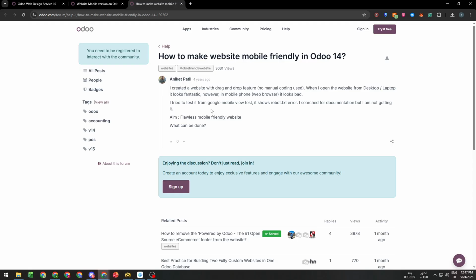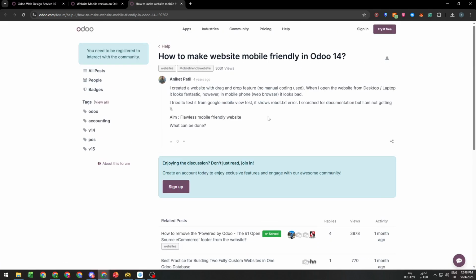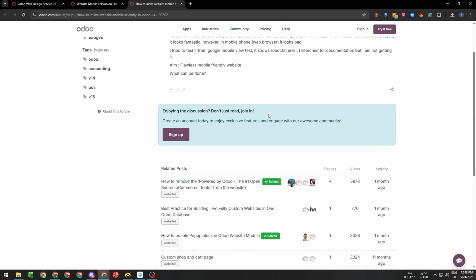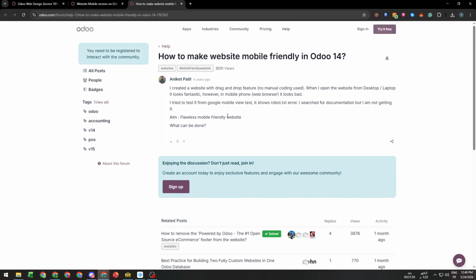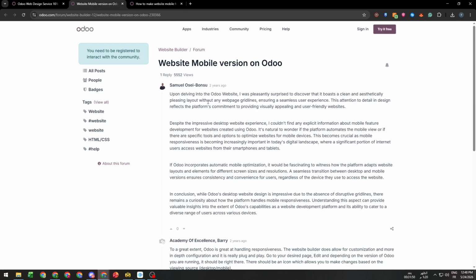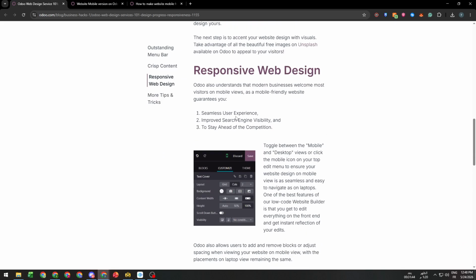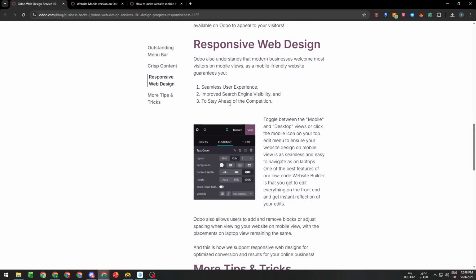And this issue, guys, is why we came to this topic, because many people have asked about this, how to make the mobile store more friendly, and they haven't gotten any answers. So here are some tips to fix what you need to fix and make it run more smoothly. And this is basically based on some articles by Odoo themselves.